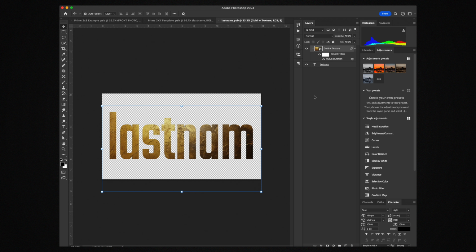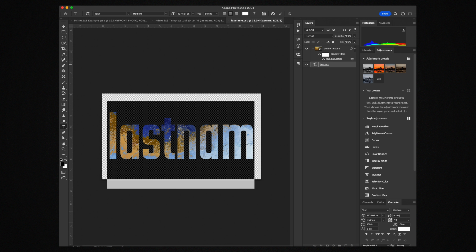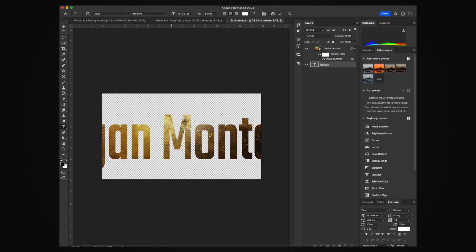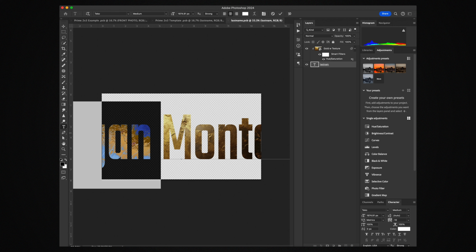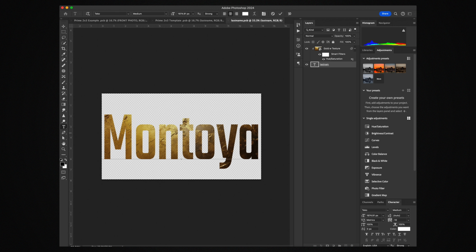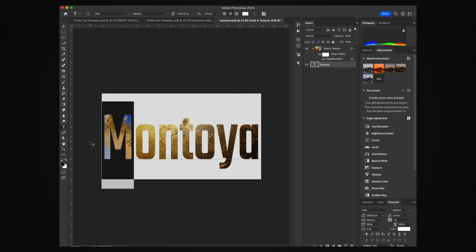So if you double click on here, it brings this up. And so I have this gold texture clipped to the last name. So I usually paste in that full name since I have it, and then I just delete out the first name. So if your name runs past the edges, go ahead and shrink it down, because remember, it's using this smart object that's confined by this to put up that vertical text behind it. I'm going to change, because I'm kind of digging the all lowercase here, to that.